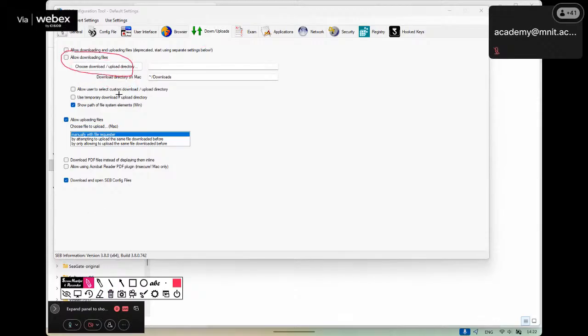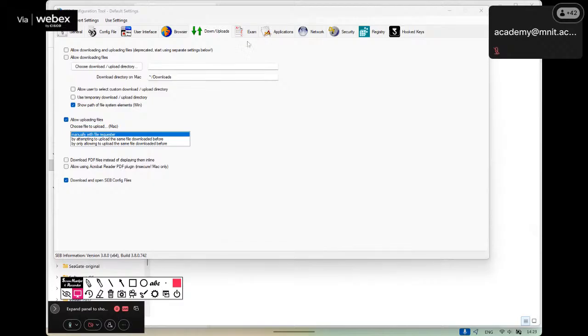I'm here. So should I allow download or not? I am allowing him the upload if he has to upload PDF files or something. I'm allowing uploading because I may sometimes ask him questions which are descriptive or essay type, and he may write with a pen, scan it and upload it. So that uploading is allowed inside the browser, right? That I allow.